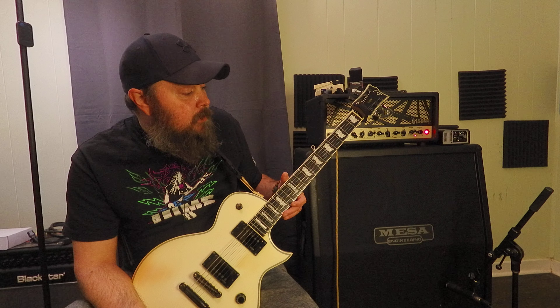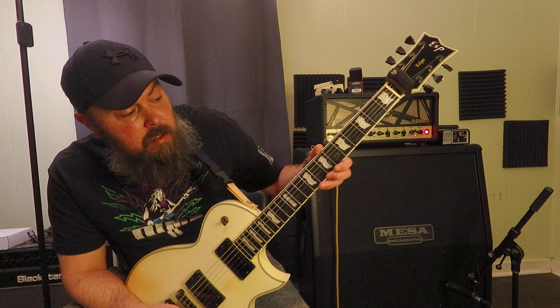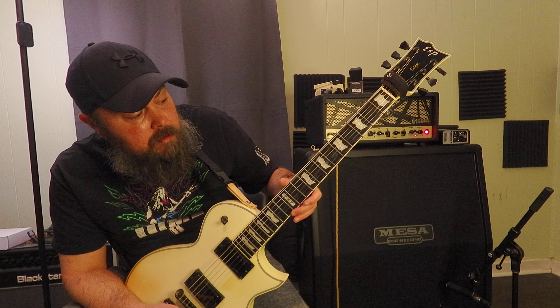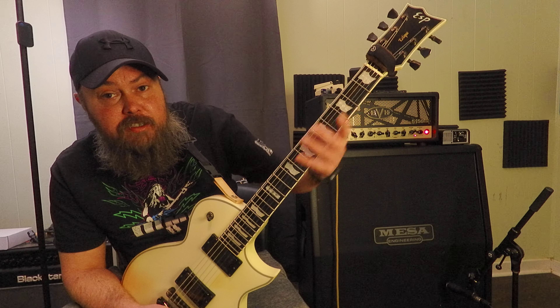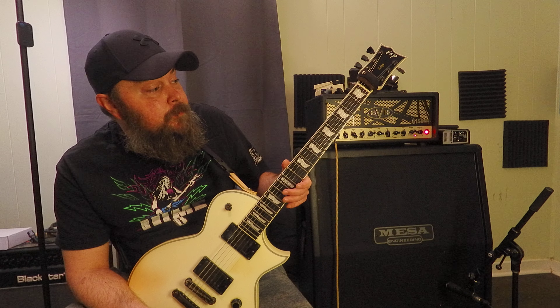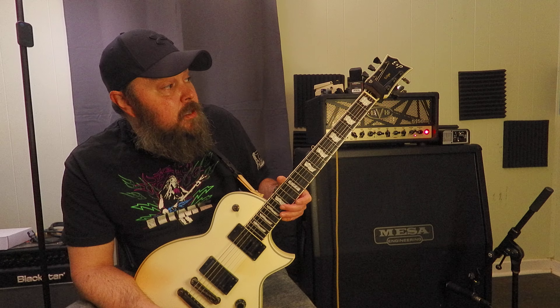They get a guitar where, see where my hand rests — right here? If the frets aren't crowned and ball-ended or rolled off nice and smooth, this is going to be a very uncomfortable playing experience. And let's face it, most guys doing professional stuff — I'm just a simple YouTube guy and I'm not rich — I want a guitar that's going to stay in tune, even for a 10-minute long video.